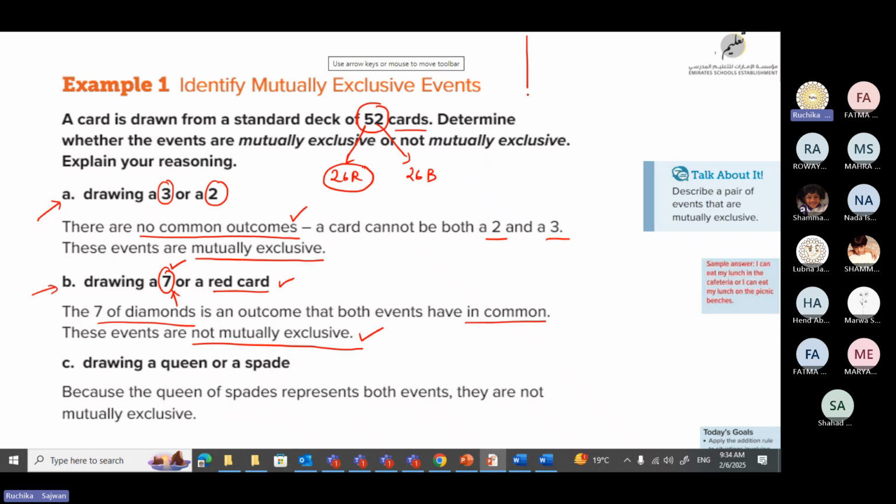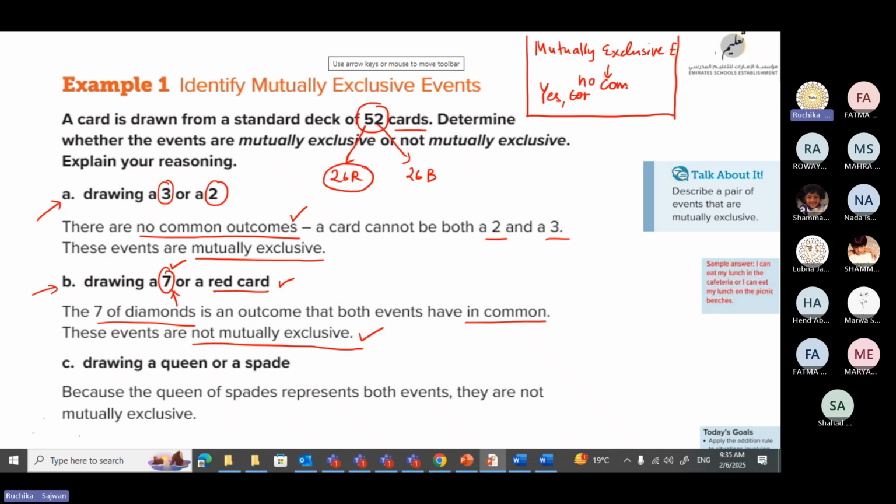So this is the way we identify, very, very simple. If you want to write it in your notebook, you can. I'll make a small table here. So if it is mutually exclusive event, it means yes, there are, maybe I will use a different color, just a minute. I would like to change the color. Okay, it's not changing at the moment.